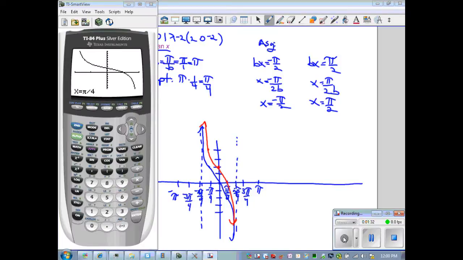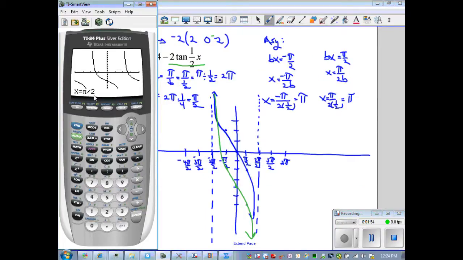I'm going to verify my solution using the calculator. Here I already have it set in the y editor. I am going to calculate the value of pi over 4, and I should get 0. And I do, therefore my graph is correct. I'm going to verify using a calculator. I'm going to find the value of pi over 2, which I just found on the graph to be -6. And I get the same value on the calculator, therefore my graph is correct.